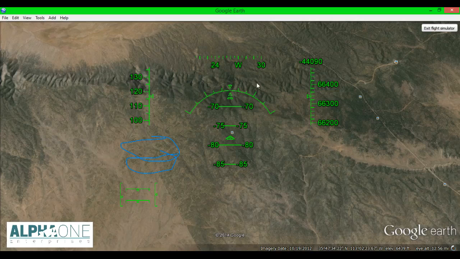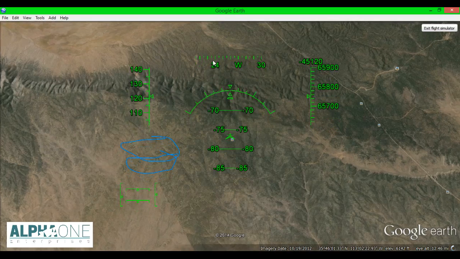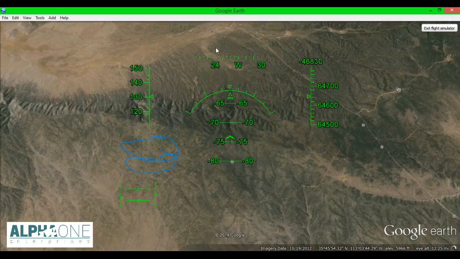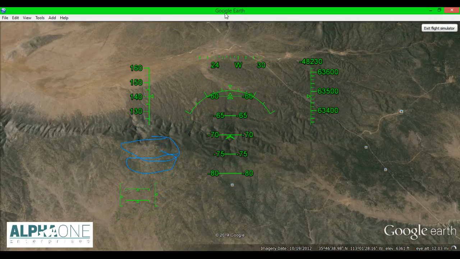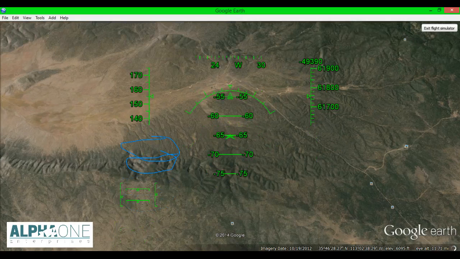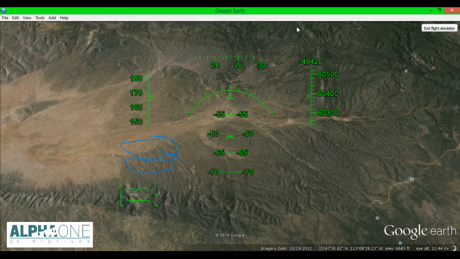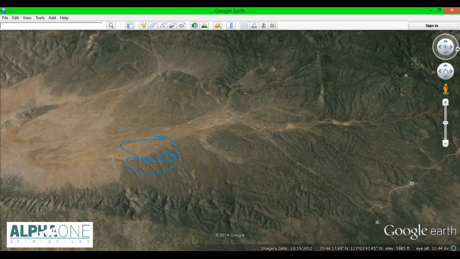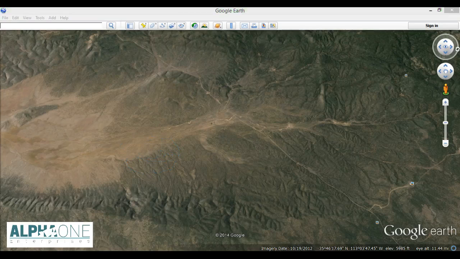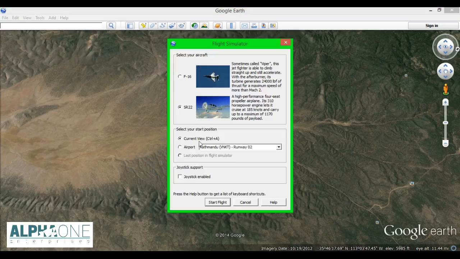Okay, this is not working. I apologize for that. Okay, so we're flying right now, and if you press the G button, the gear should appear. It's not. I'm not quite sure why. I really apologize for that. But just know that right there is where your gear does sit. Let me try restarting this real quick, and maybe that'll help.